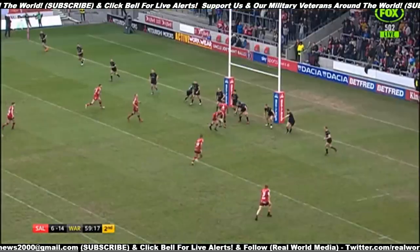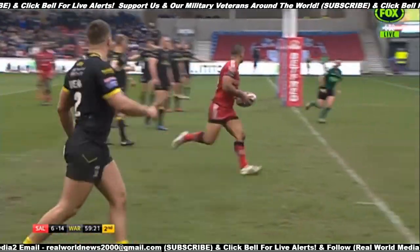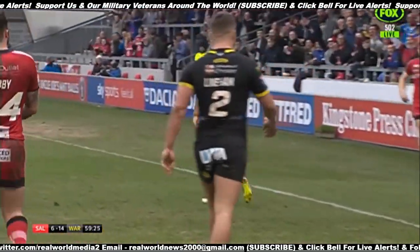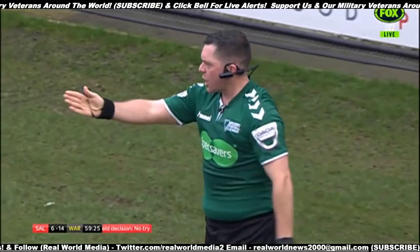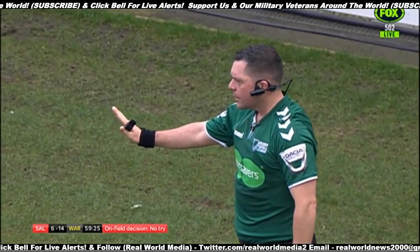Josh Wood comes to the right-hand side. Haraki. Haraki's opened up. And I tell you what, Warrington are appealing. This is going to be chalked off for an obstruction. It'll be very interesting to see what the decision on the field is. Well, Gareth Ewer has sent it up as a no try. Chris Wellham will be the man, Stuart.